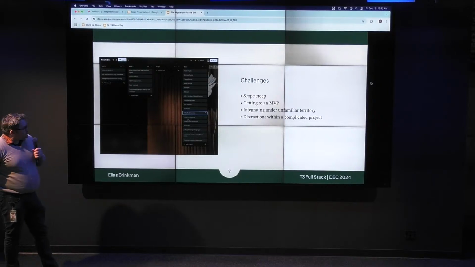Also, obviously integrating lots of unfamiliar things all at once, like 3JS and animations I haven't really worked with before, and just lots of things. And especially once I started incorporating more narrative elements, it was easy to get distracted. Having characters that I'm sure I'll be able to show off.